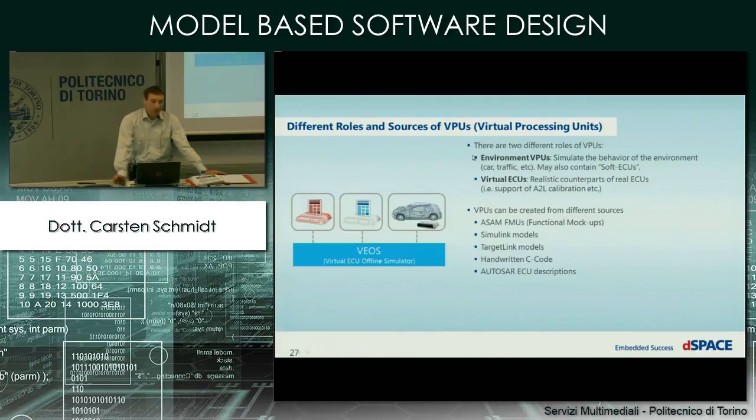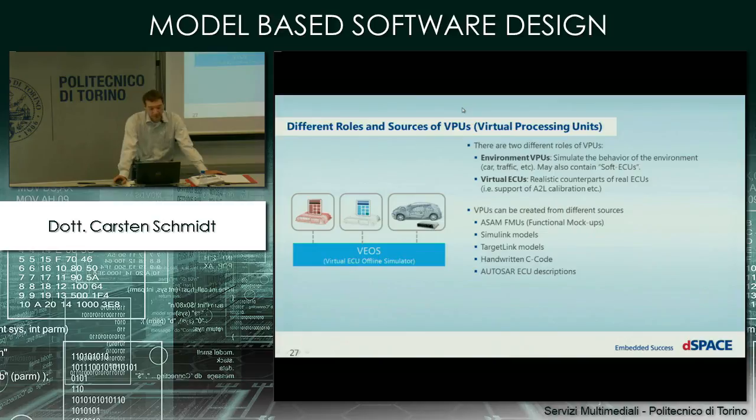First of all, we have to distinguish between two different things that you can see here. All the things that can be plugged into VEOS are called virtual processing units. And basically, there are two different roles of these virtual processing units.